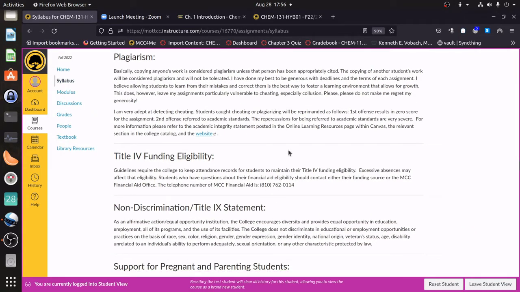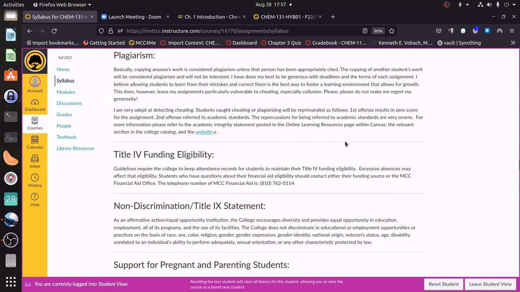Plagiarism is completely unacceptable. I give you guys a lot of leeway with the assignments, which really does leave them susceptible to cheating. But I'm going to tell you, I am really good at catching this and noticing it. And I really don't have a problem with getting people in trouble for cheating. I've done it before. I really don't want to do that. And it would really make me have to be a little bit more stringent with my courses instead of giving people the benefit of the doubt in the future. That's really not something I want to do. So, please don't ruin it for everybody by trying to cheat.